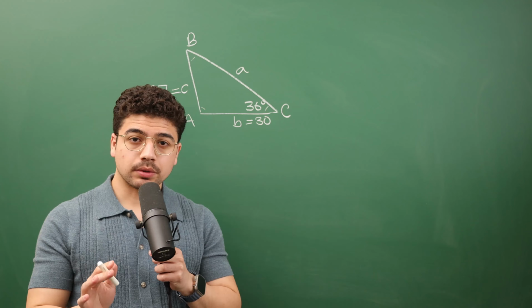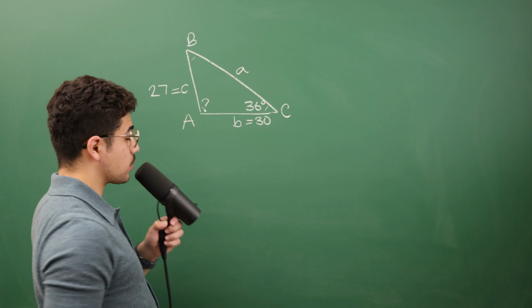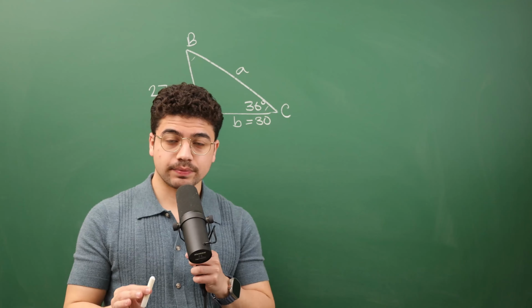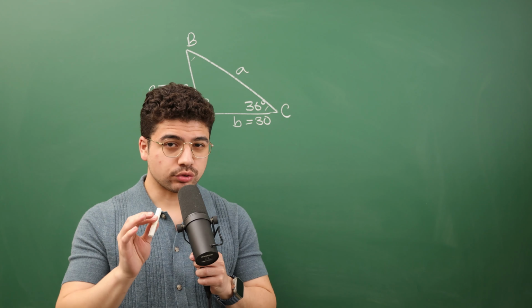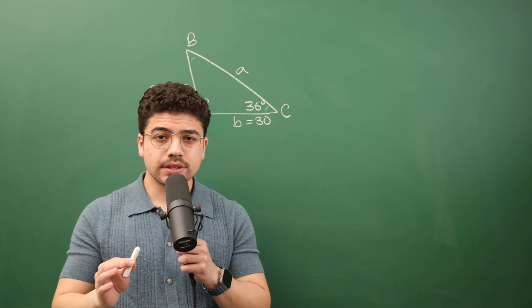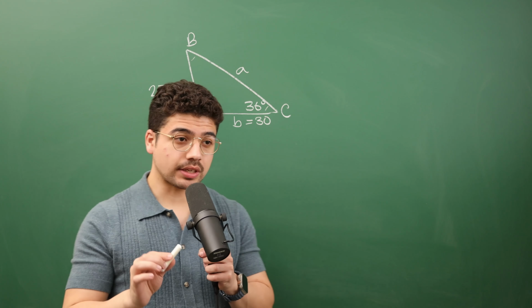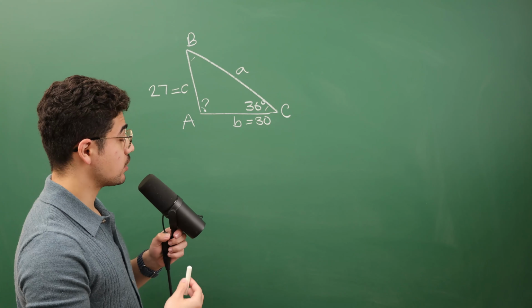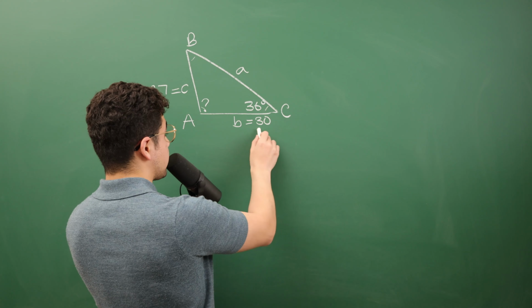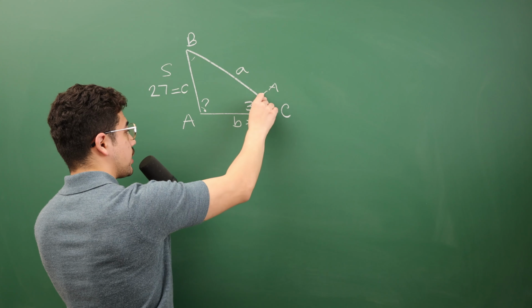Now, in this problem, we're going to be searching for angle measure A. So we're going to figure out what that is. And we're going to run into a tricky part in this problem. I'm going to show you how we overcome that. Now, this is how we know that this problem is the ambiguous case, meaning we're going to get multiple different solutions here, because we're given a side and an angle measure right here.